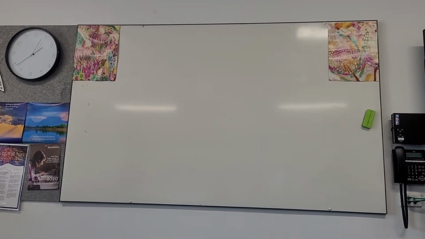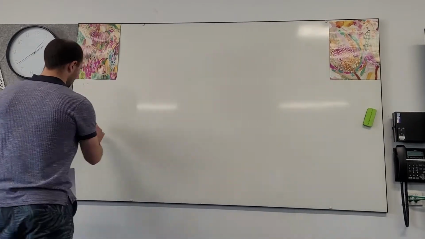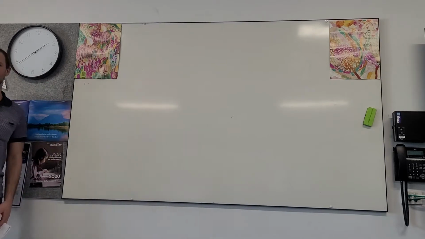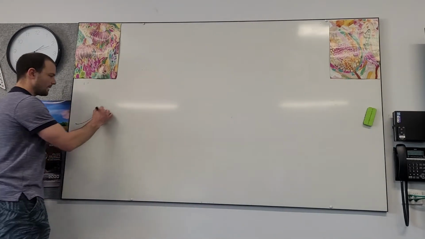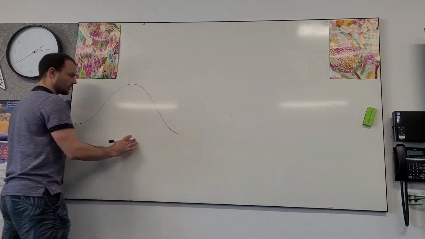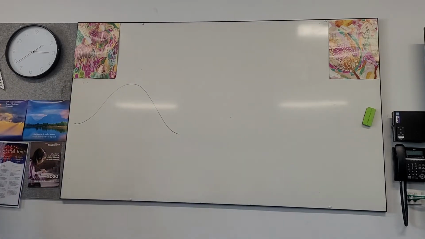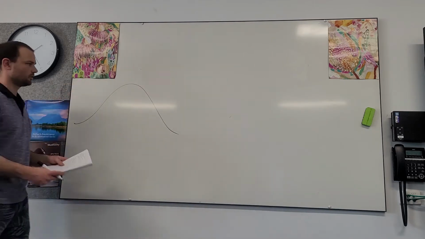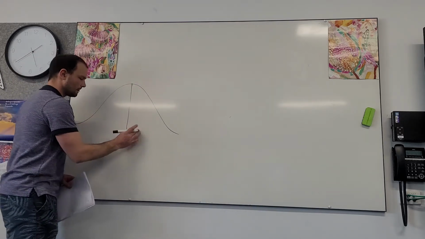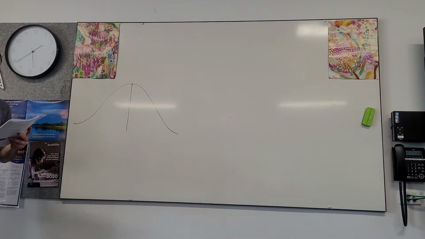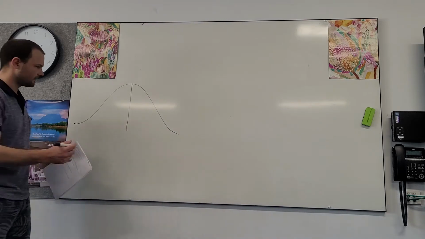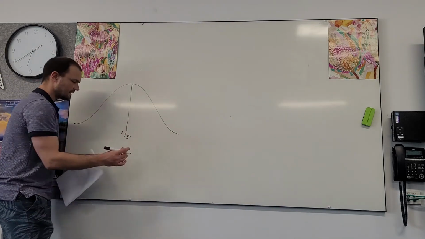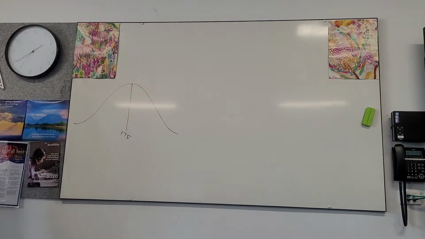Normal distribution. So we've done some of this in year 10, so this is going to be a bit of revision. Basically, all naturally occurring phenomena that you can measure are normally distributed. So you have the height of a person, the height of a tree, the weight of a table, things that we make. They're all approximately normally distributed, which means we have a mean. In our example here, the mean is 175 centimetres, and we have a standard deviation of 8 centimetres.